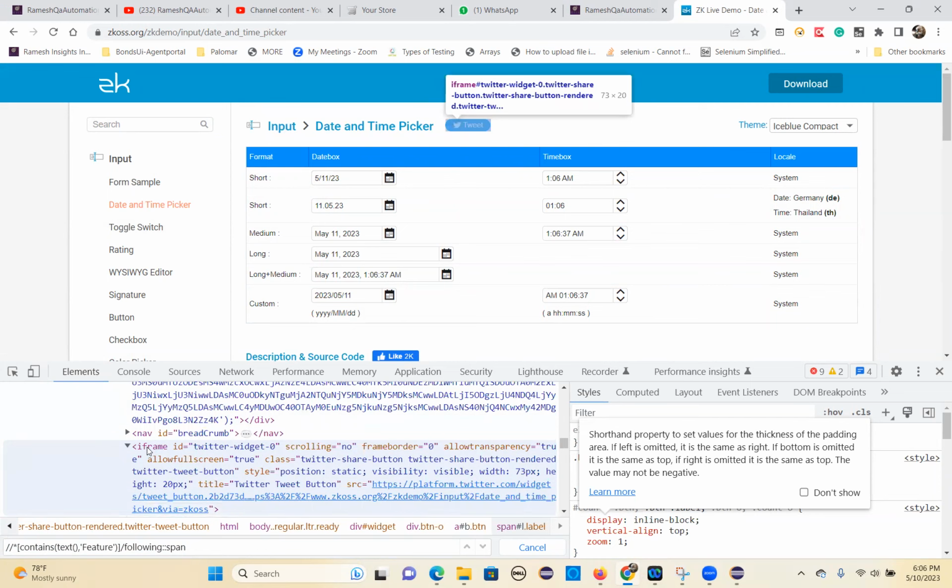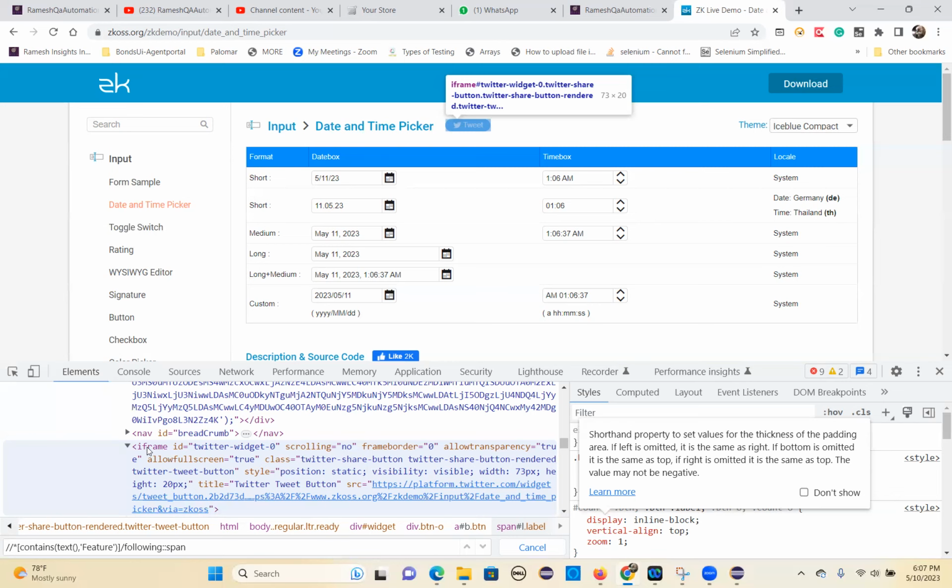If you want to do any action on the tweet, first you have to switch to that frame, that iframe basically.